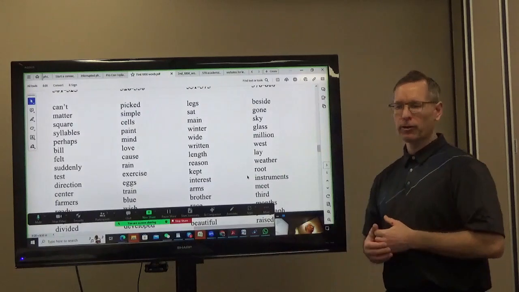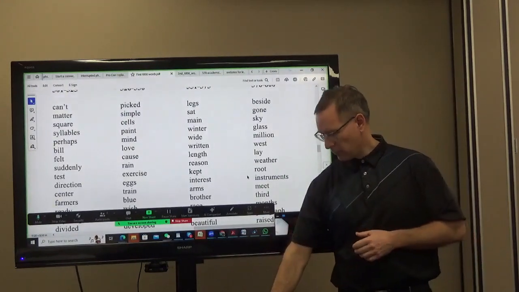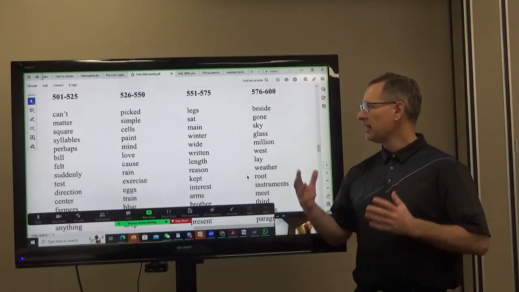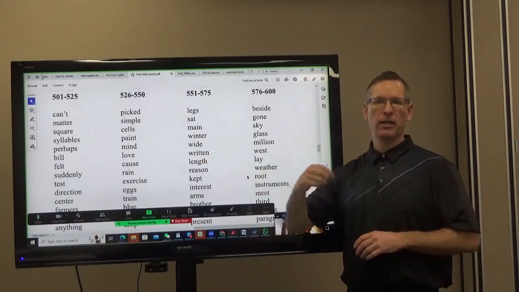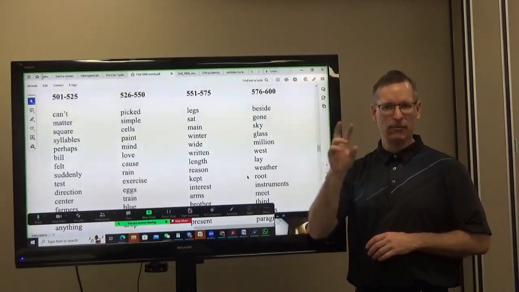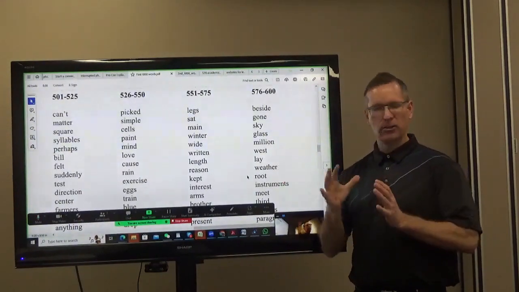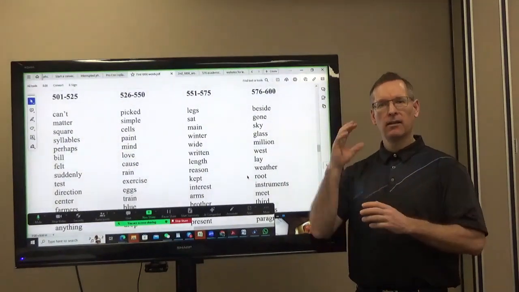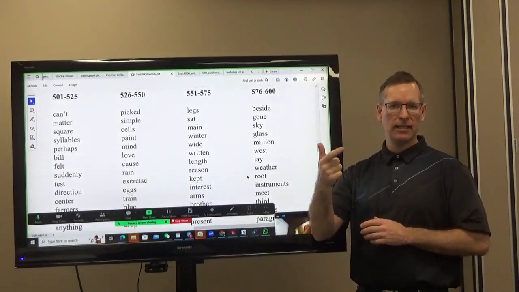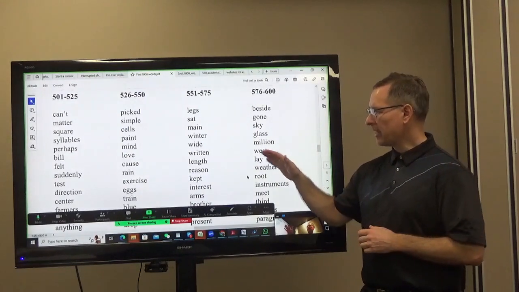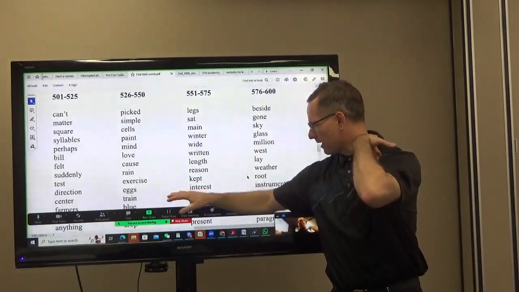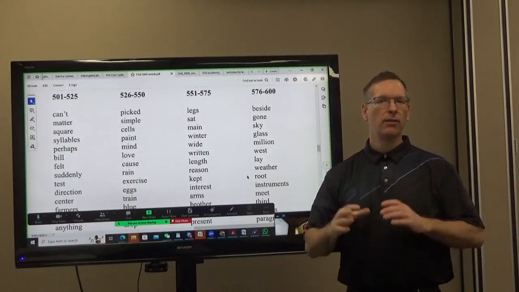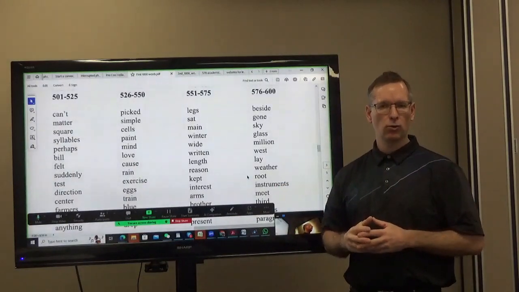As I go further down, now we're into words 500 to 600, 700, 800, 900, etc. This is where, for example, with written, maybe you're often writing it with one T rather than two T's. So here I would slow down a bit more, and I would be looking at maybe 25 words a day, still just identifying meaning and spelling, but making sure that I know exercise, interest, written, even million, instruments, different words that I see students struggle with.